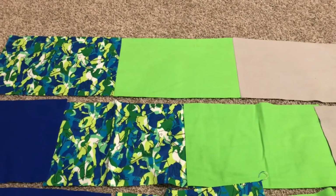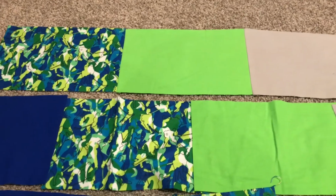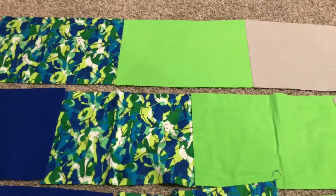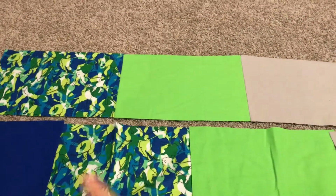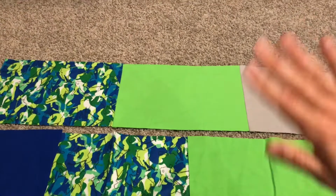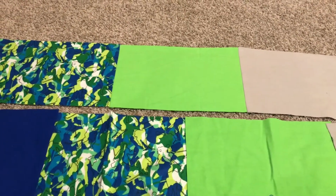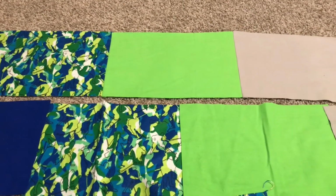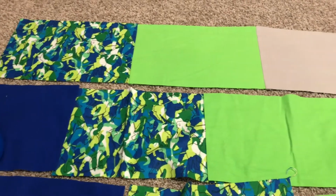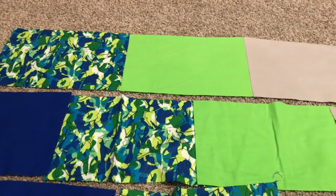So I've sewn my first row together, and it's a good idea to press each of your seams after you sew them so they lay nice and smooth. We are joining just row by row right now, but after we've done that, we will be joining our rows together, and all our intersecting seams should stay nice and smooth so that they either match or don't bubble while sewing the next pieces together. You will also notice it shrank quite a bit because of the seam allowances.